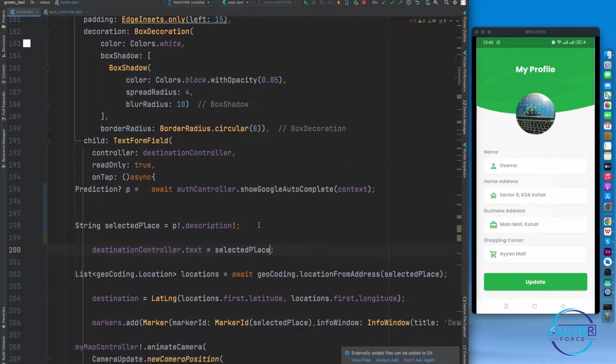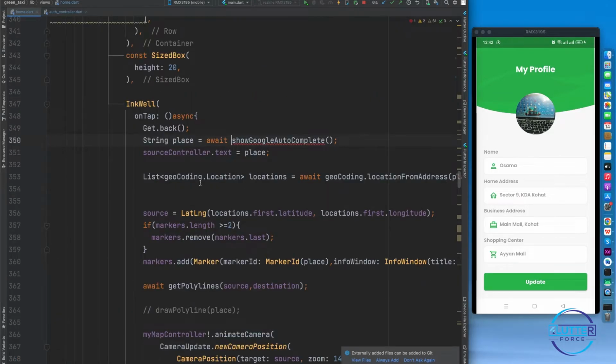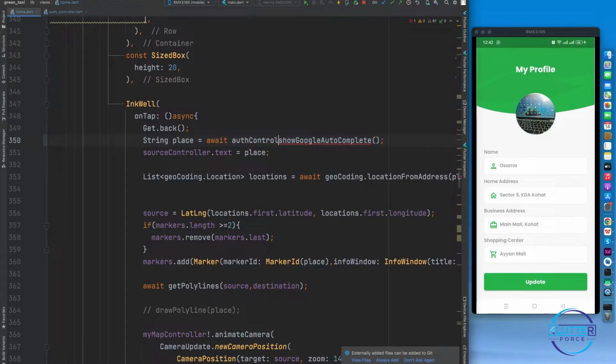We have refactored this. Let's see where in other places we are using it. So we have to make it like authController.showGoogleAutocomplete, and we have to provide a context again.